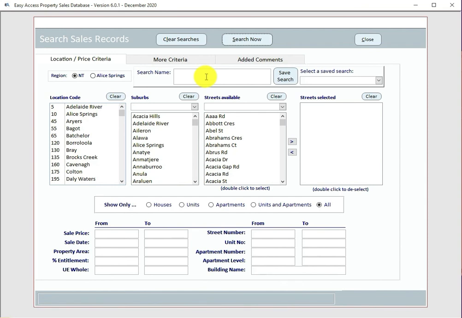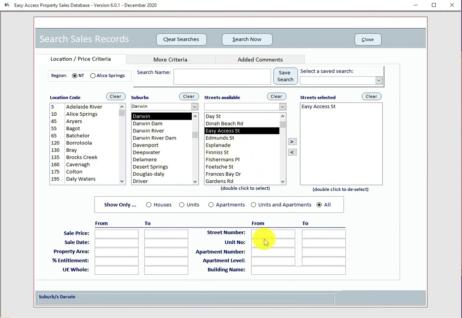I just want to show you how you can save search criteria. This method is quite handy if you search for the same set of values on a regular basis, for example the same suburbs, same streets, etc. Let's use our sample, Darwin and Easy Access Street, Unit 21 to Unit 68.